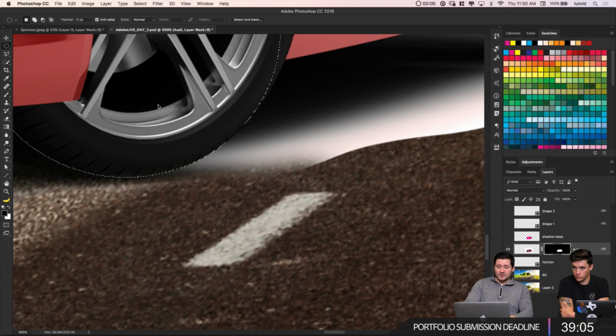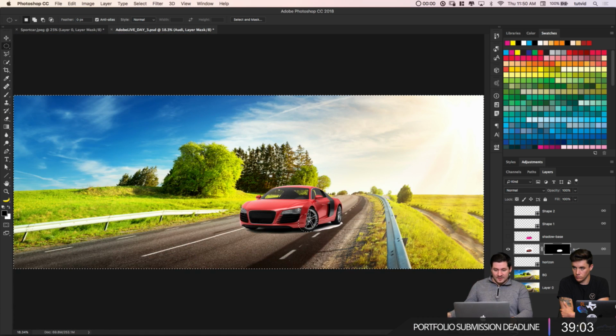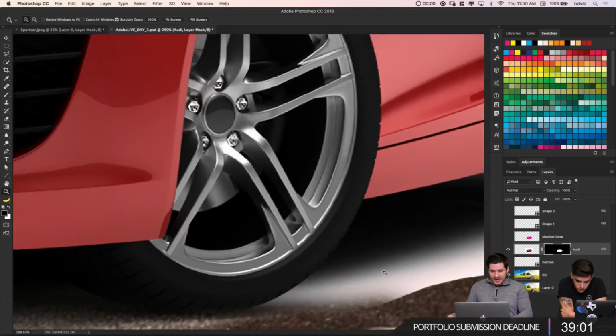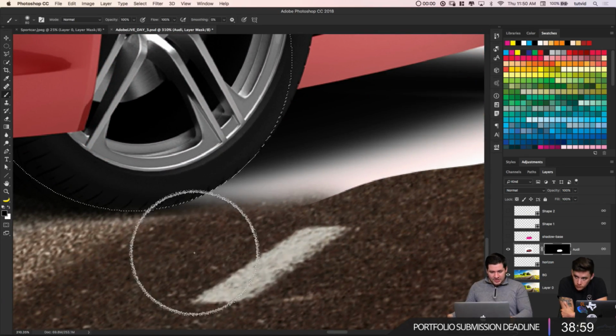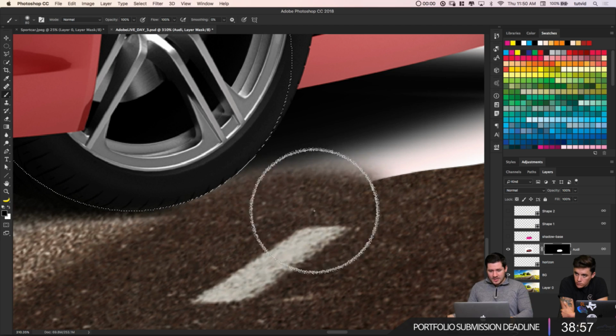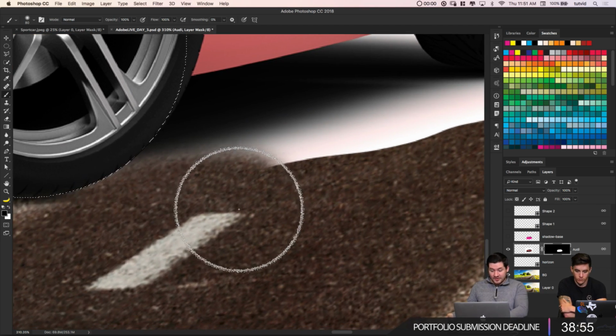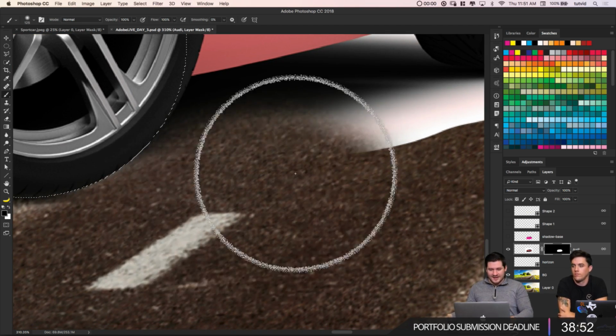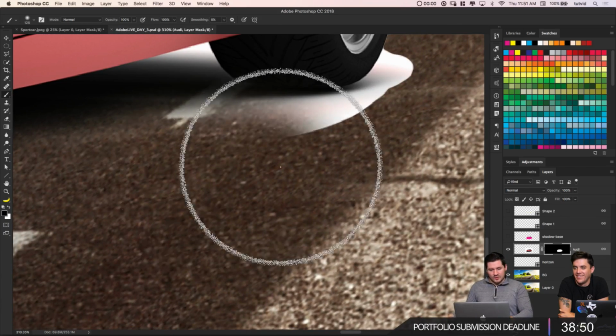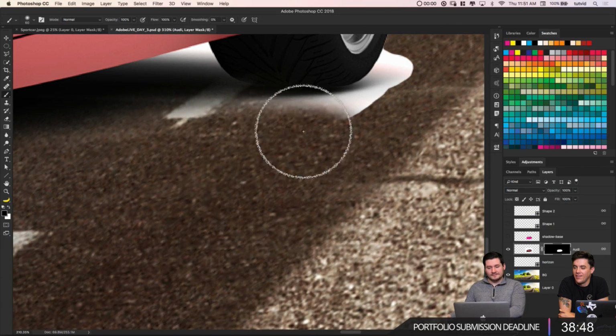And then Command Shift or Control Shift I. That goes ahead and inverses the selection. It's a nice little helpful hotkey there. We're going to grab our brush again and we're just going to paint away, paint away, paint away. You can see I got rid of that really important shadow I spent all that time harping about. I still got rid of it. So we're going to go back in and clean that up in a little bit.